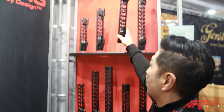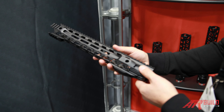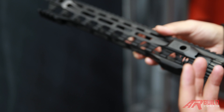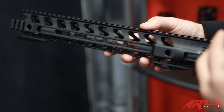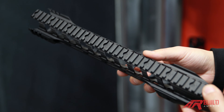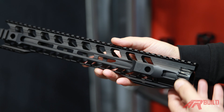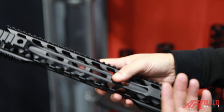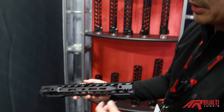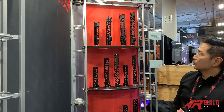Our Night Rail has been out for a while. It's a patented system with a two-piece barrel nut — we designed the rail around the two-piece barrel nut. We called it the Night Rail because our theory was to create a rail without any additional screws or attachment points. It's kind of a black-on-black look with no white laser engraving — everything is engraved into the rail system, making it sleek. It's probably our most futuristic design and our best seller right now. We have various lengths up to 16 inches, offered in both Keymod and M-LOK.